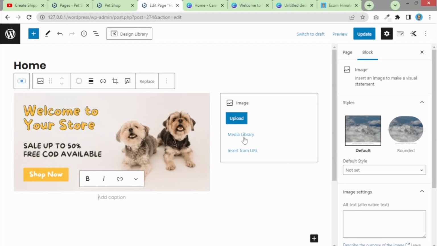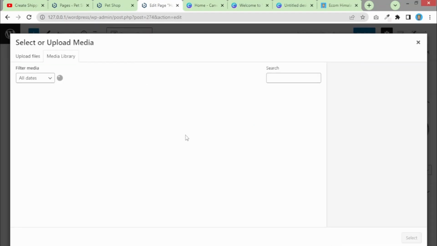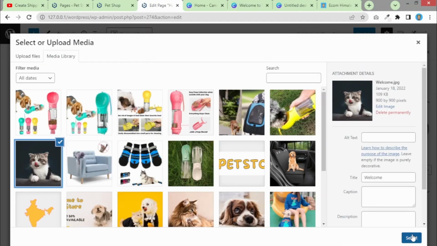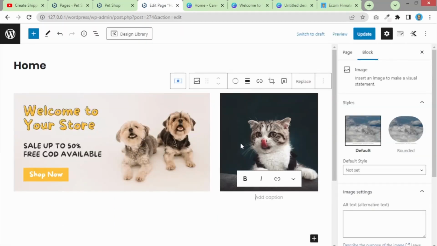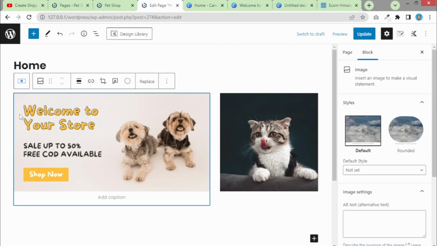Now I'm going to select this one and then I'm going to select the second one. So right now I've selected it like this. Okay, so in my previous video I've already told you what the dimensions of these images are. This is going to be 900 by 450 and this is going to be 900 by 900. Okay guys, in terms of pixels.